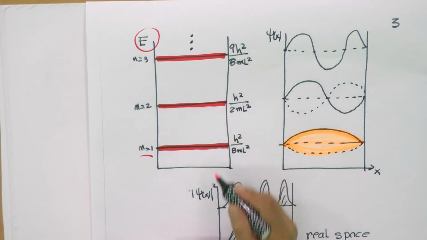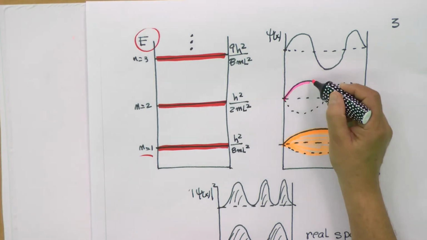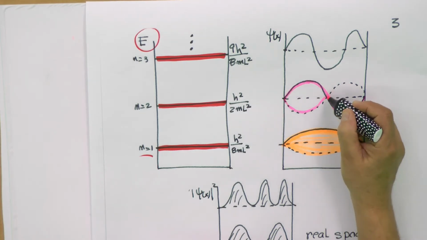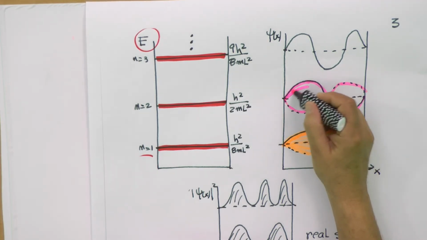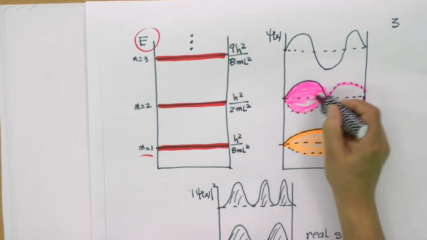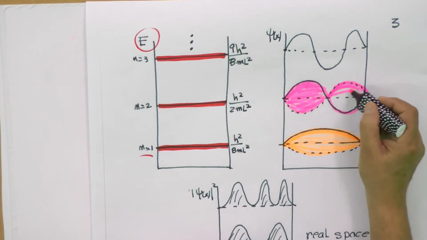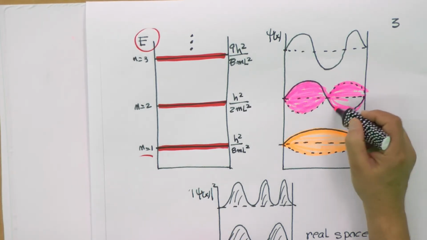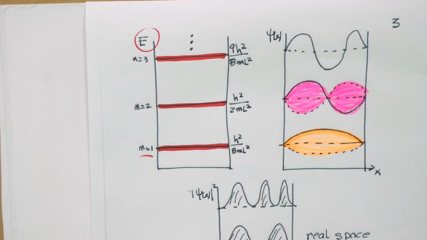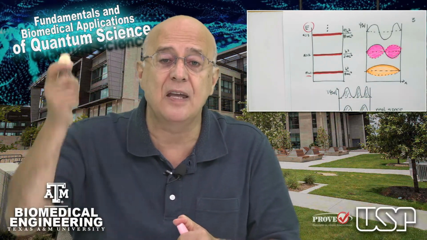For the second energy state, we're going to have a full wavelength in this system. It comes to here, and again, dashed line, because actually the wave itself is oscillating, right? So actually, the wave is like this, and the wave squared, of course, will be something different, because when you do the wave squared, the modulus squared, we get mostly the amplitude, because the energy is just a phase.